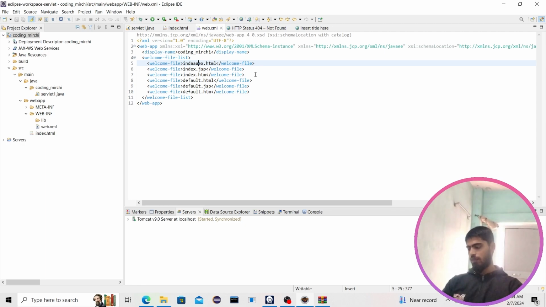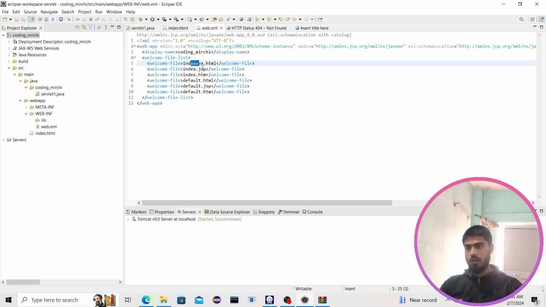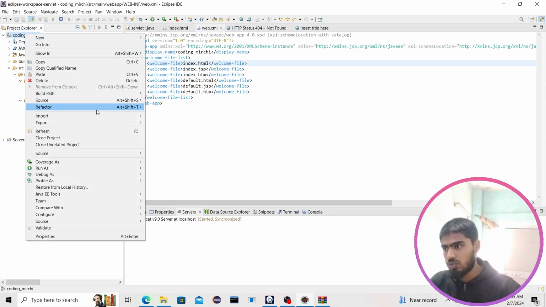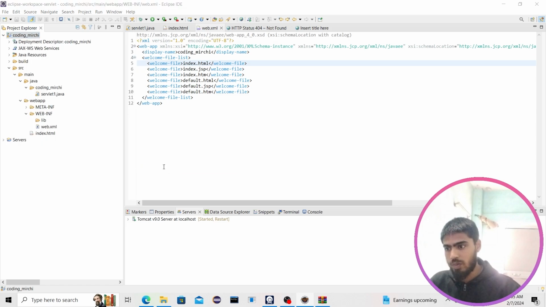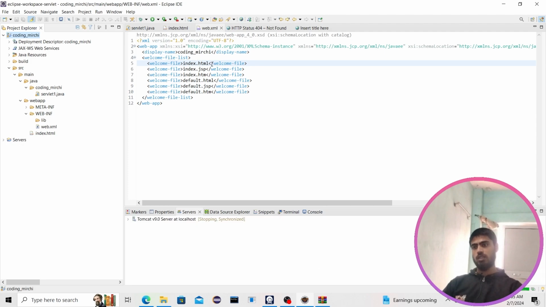Let's understand this. Whenever you go on any website, there has to be some common thing like which page is going to be displayed first to the client. That is configured right here in web.xml. If we have an HTML that has to be reflected first to the client side, then in the welcome file list we have to name it in first position. So if someone enters our web application, they get index.html first.